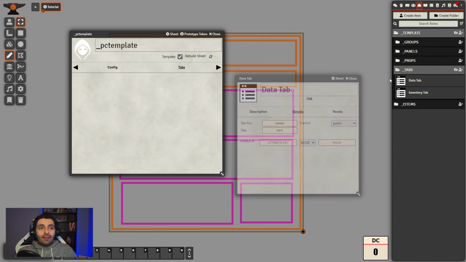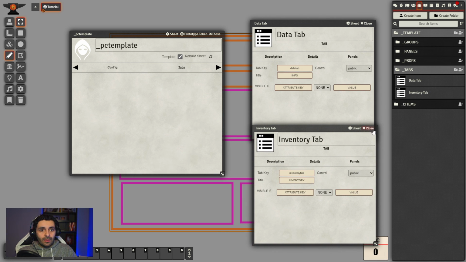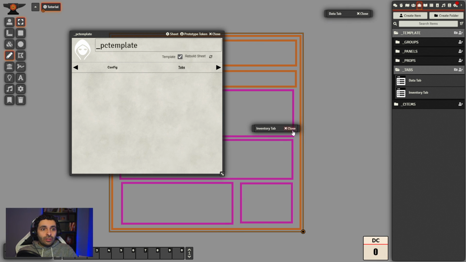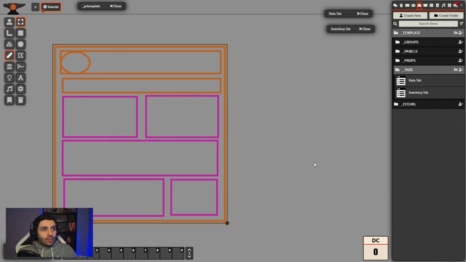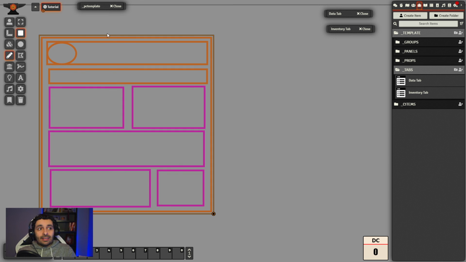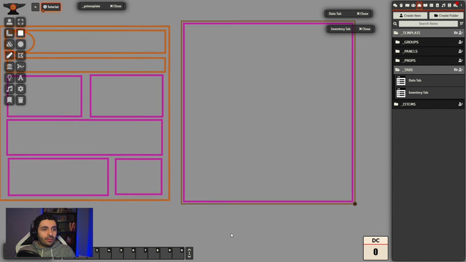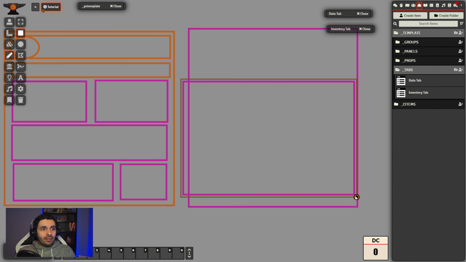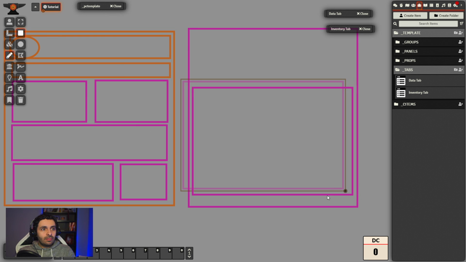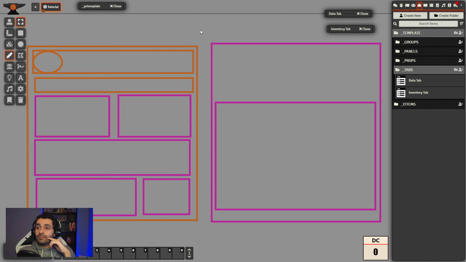All right, so we have our two tabs, data and inventory. Just as a quick explanation, assuming this example, this is going to be the data tab, and for the second one we're going to have a 100% panel that is going to display a table with all the gear.